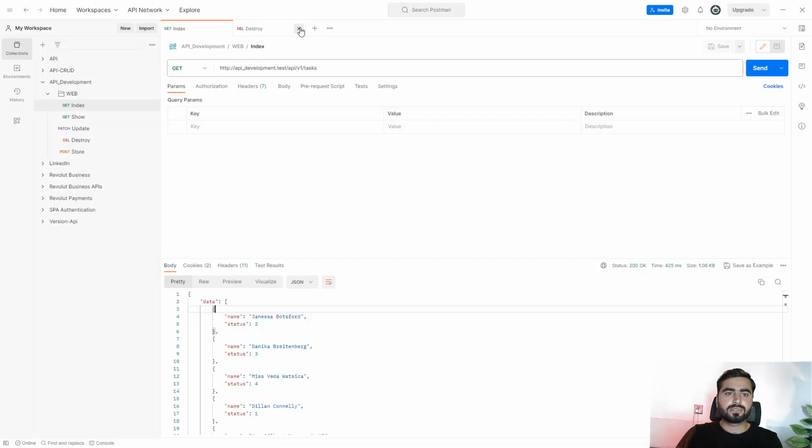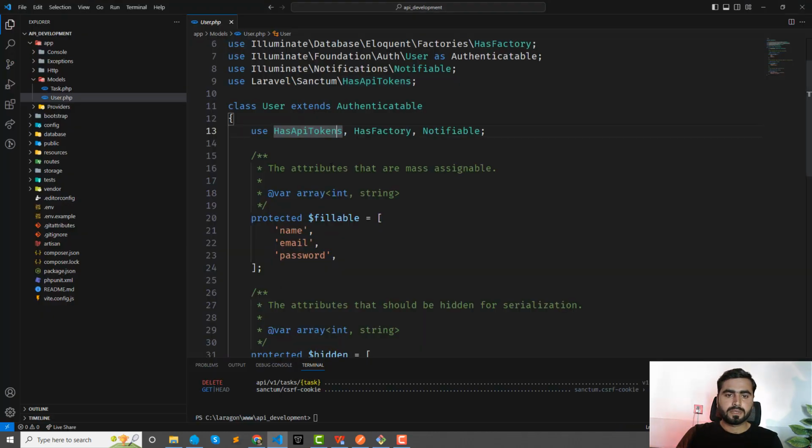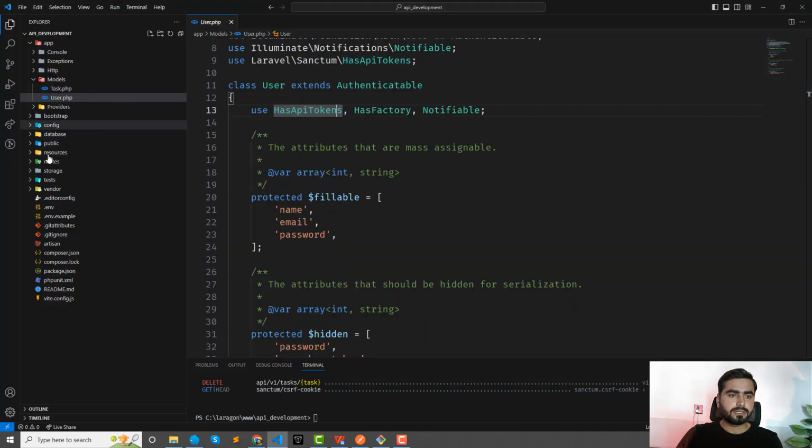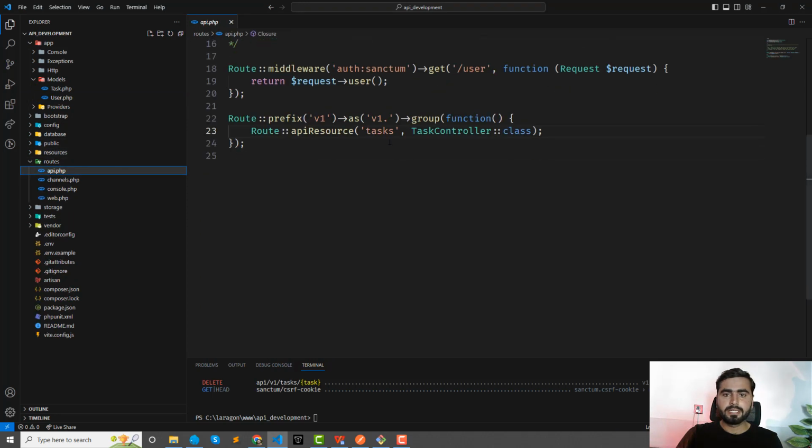Everything is identical, and now I'm going to apply the middleware on my routes, which we built in the previous videos. Like this index route, which displays all of the tasks. Right now I want to secure this endpoint so that only an authenticated user can access this route. So how do we do this? Let me go to the routes API file, and here I need to add the middleware. You can copy this and add it to the above one, but I'm going to make this a separate middleware.